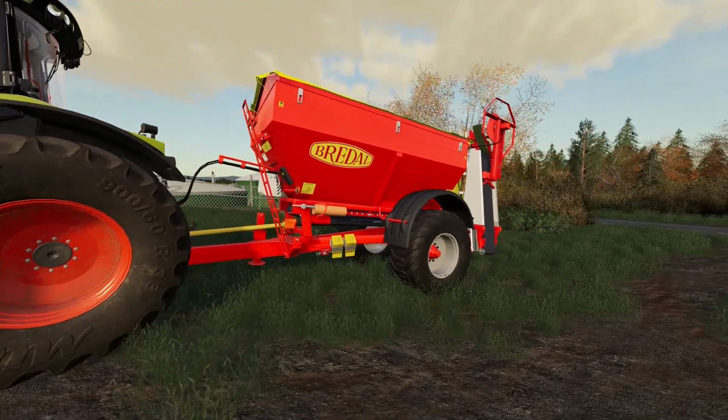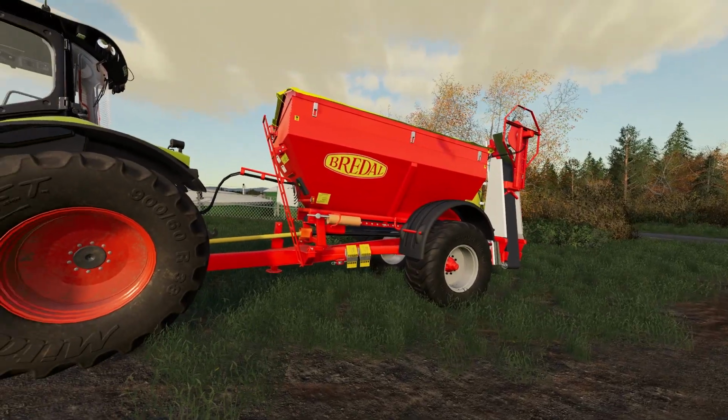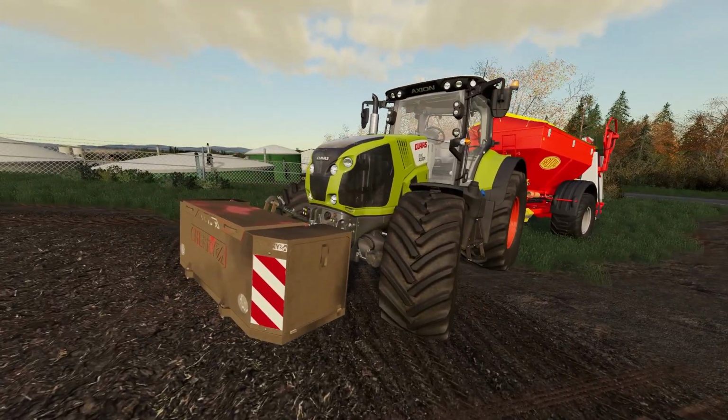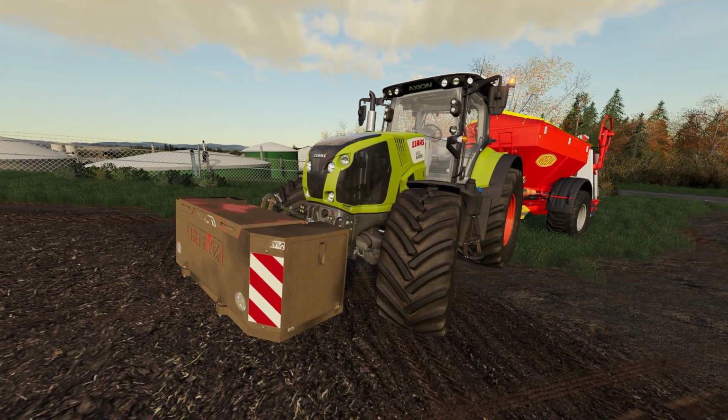We borrowed the lime, we leased the lime spreader, and this is full of lime. We're going to get this field done and the one over the road there. And we're going to see how this works, really show you in real time how it all comes along, and we'll get this all set up ready to roll.